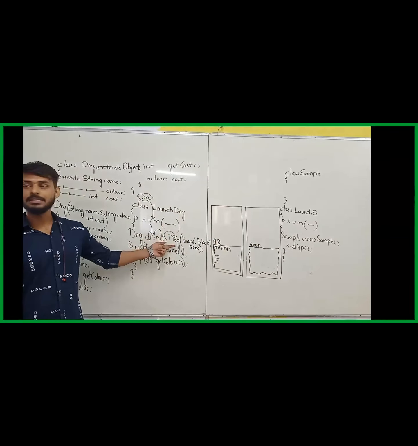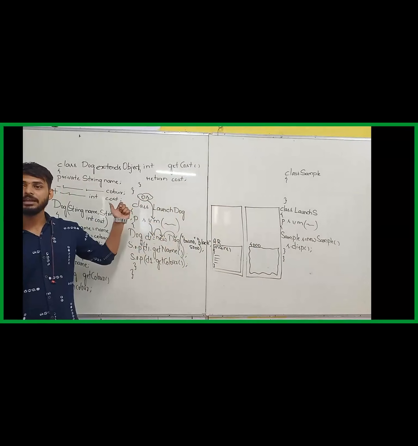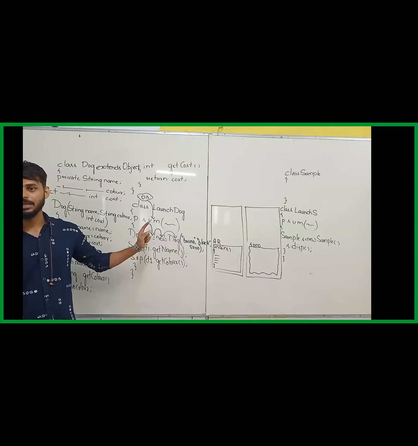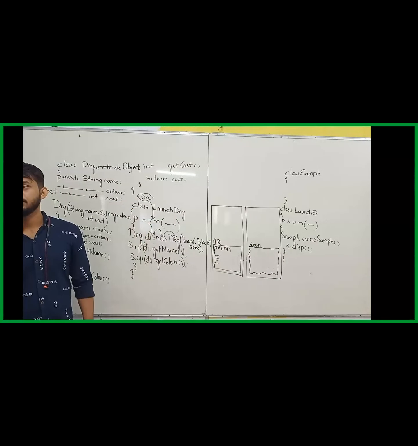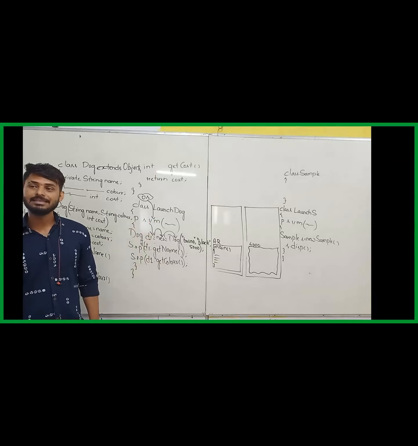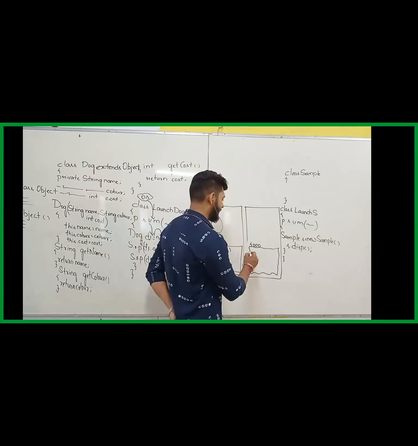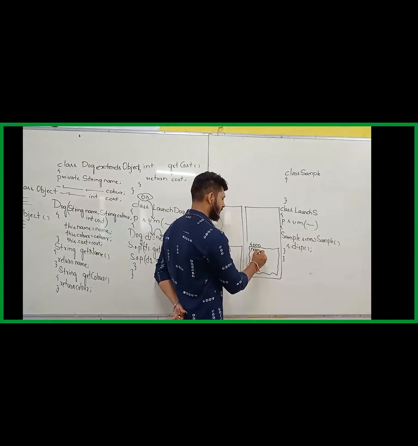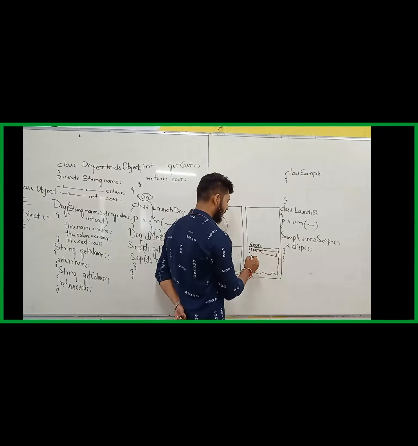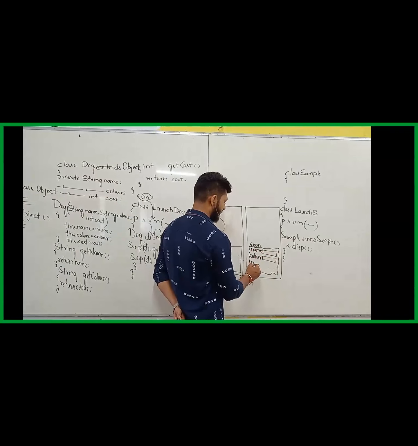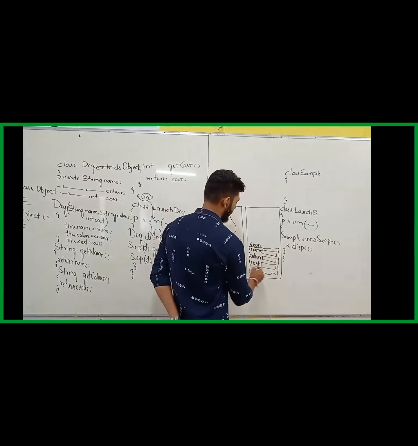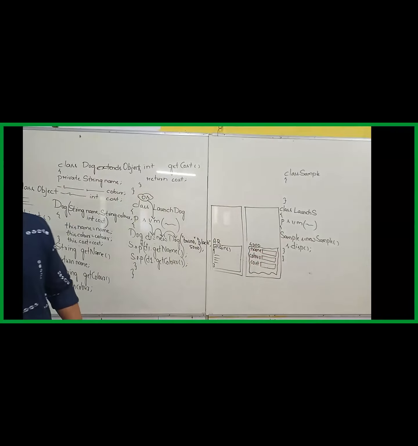It will check if there is any class with the name Dog. Is it there? Yes. If it is there, it will check what? Is there any instance variables within that? Is it there? Yes. If it is there, what will it do? It will allocate the memory, and then what? Once it has allocated the memory, next what? That's it.